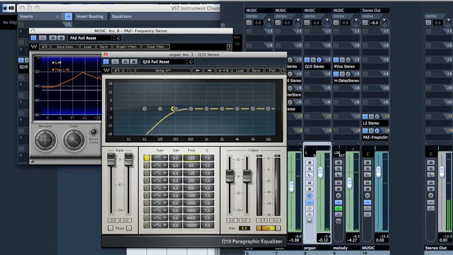Okay, so then let's try if we can dip something there, because it's really wide and it's clashing with the melody part. I'll take one band and make it super wide, and then sweep it around. First I'll boost it, so I can hear what is clashing with the melody, and then I'll cut it. Around here is what is blocking the mix from the melody, so I'll just turn it down from the organ.